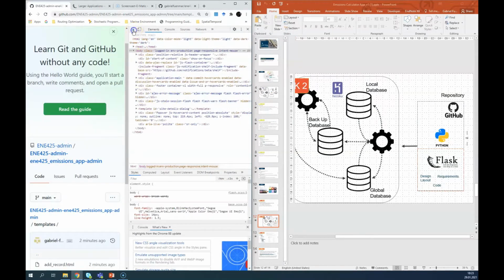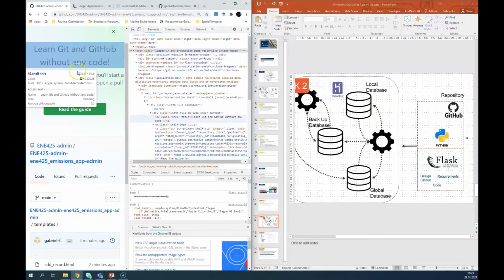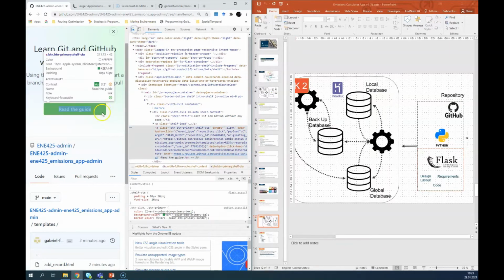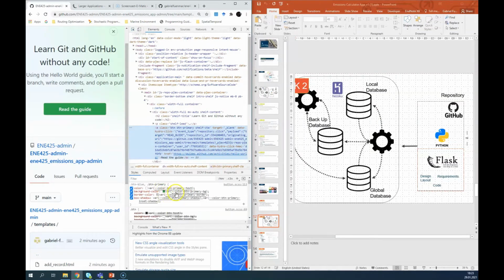Then you press this button over here, and if you hover over any section, it will tell you what definition in HTML each section has. Also, a cool feature that I like to play with a lot is, for instance, in things like this box, you can change the color of the box locally, meaning that it doesn't change the website itself, it's just your local view. And this is quite important because this is a tool that we can use later on to define our own website in terms of what colors I want, what kind of font I want, etc.